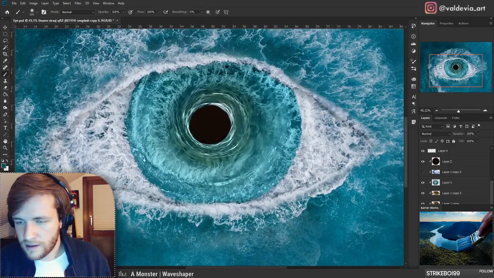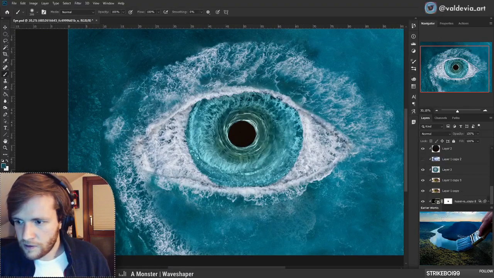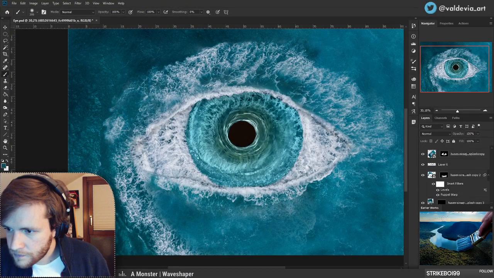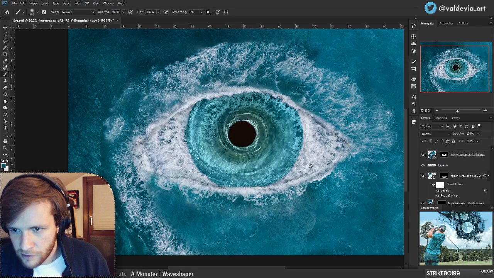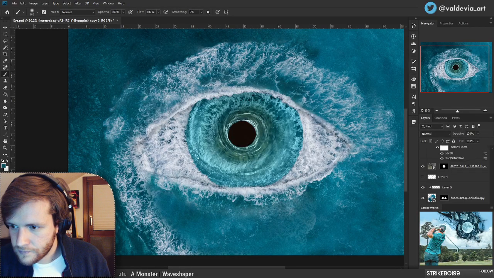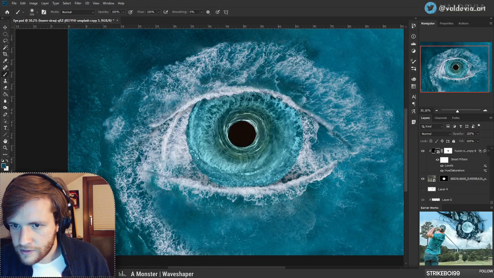And I'm even thinking that below it we could have some of the same foam that we have on the sclera here. Oh, where's the sclera? There.